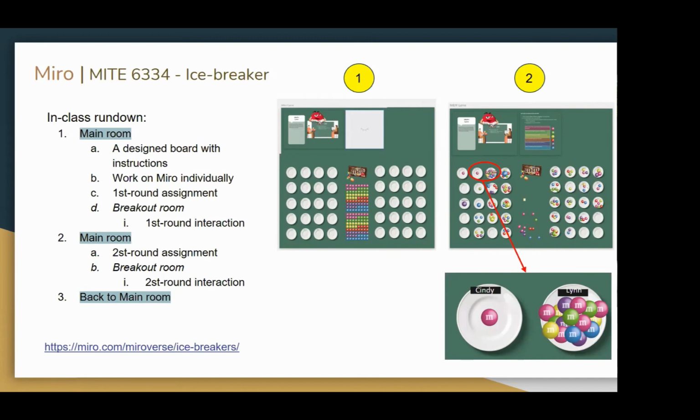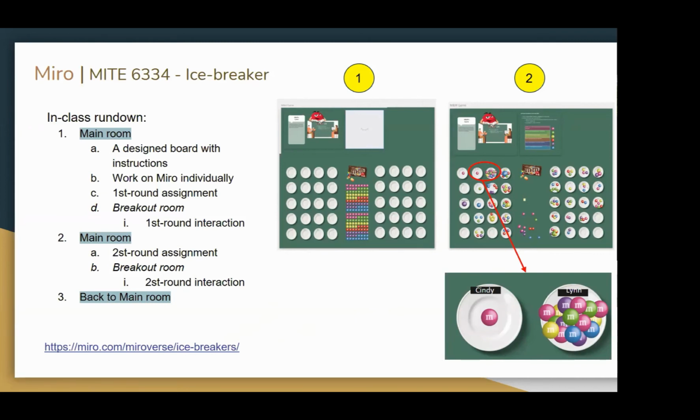So in step 2, we will show them the second-step instructions. We show them which color will lead to which question. For example, could you please share one of the best days in the uni? Something like this. We will assign them to breakout rooms so that they can communicate with each other and share their personal stories with their peers. All those contents are designed based on our teaching needs.